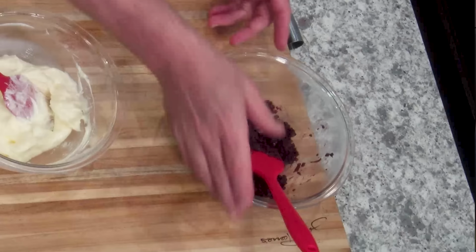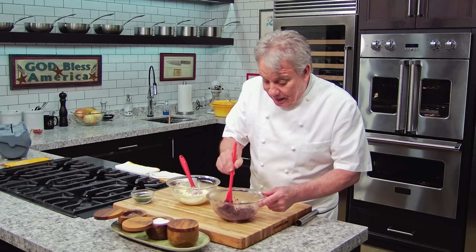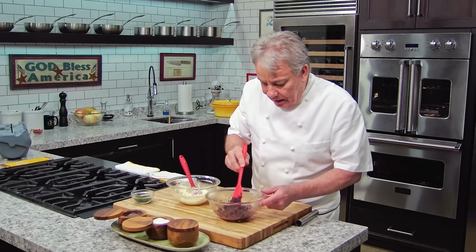Okay, all right, friends. When you take it out of the fridge, you shouldn't have much liquid left. If you do, it didn't evaporate enough, so strain it out. You don't want it to be too liquid. You see, look, guys, it's wet, but it's not liquid. So we're going to put salt and pepper.